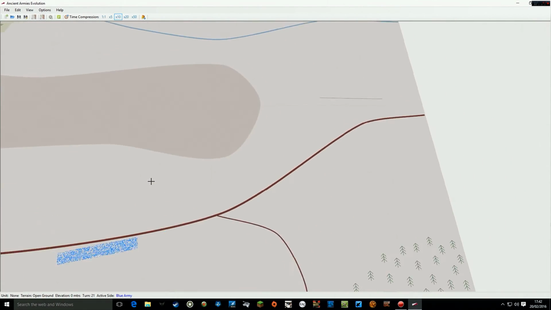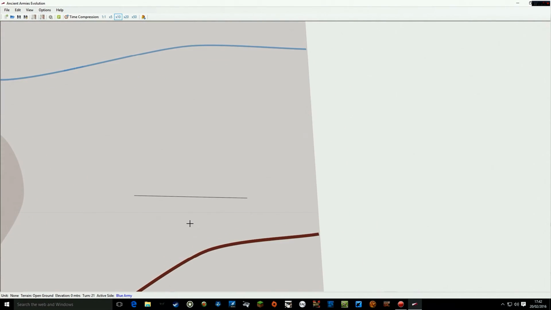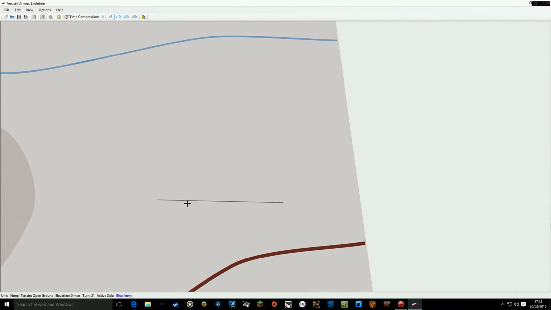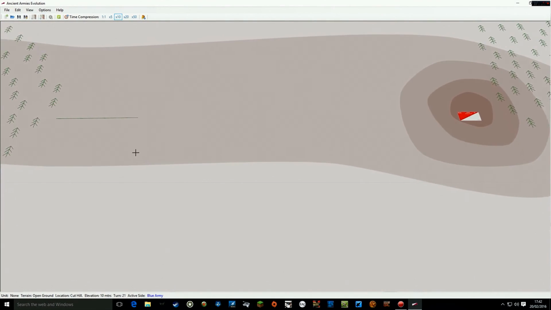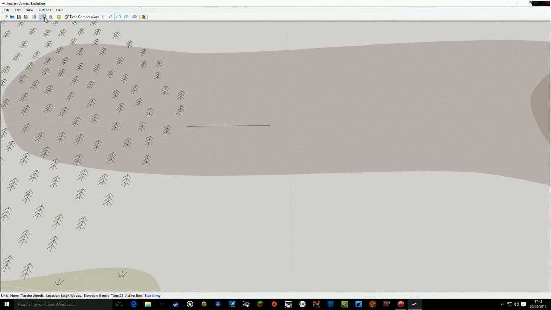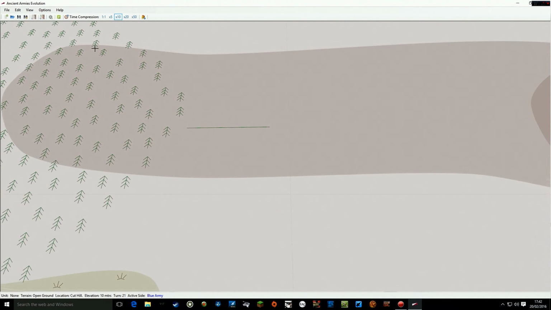And this works with terrain as well. For example, I've got a 2 meter wall here. Now, can a normal infantryman see over a 2 meter wall? No, it blocks it. What about a 1 meter hedge? Can I see over that? Let's activate that. No, in this case, that might be because of the contouring. In this particular case, I can. That's because that hedge is only 1 meter high.